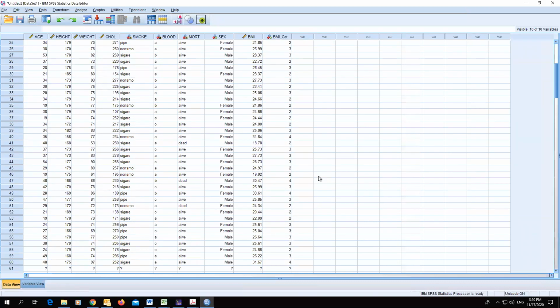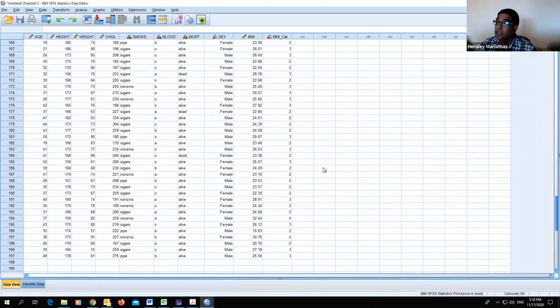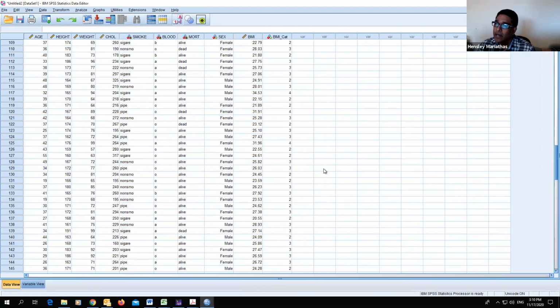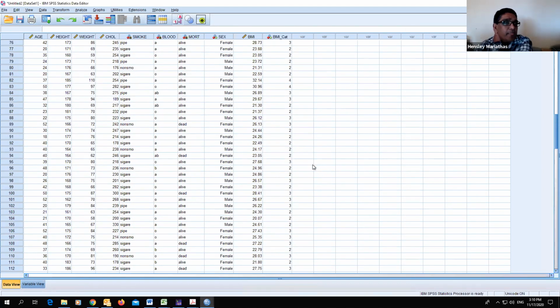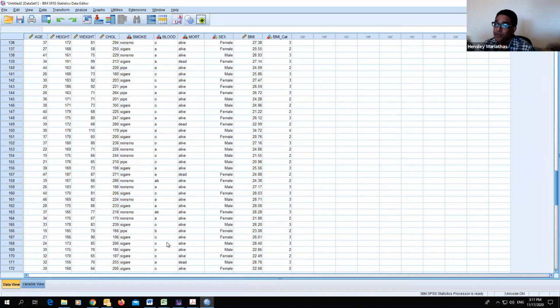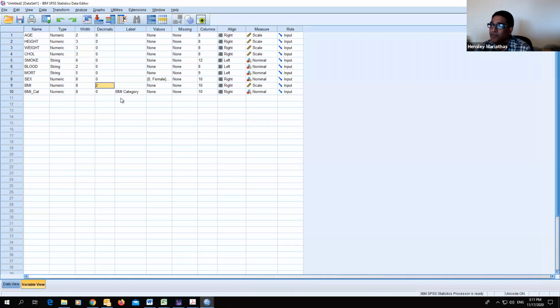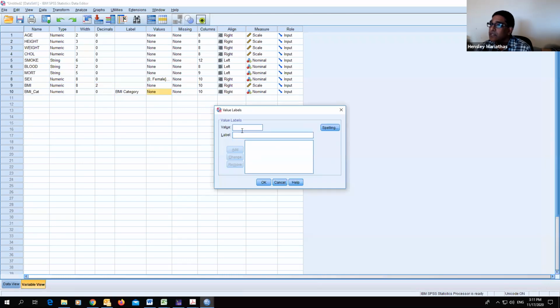I don't really understand why it didn't. It should work, I guess. Anyway, as long as you categorize this, that would be good enough, right? Okay, is that clear? So now I want to replace these with the exact names. Go to this. What is the value? 1 is going to be underweight, right?